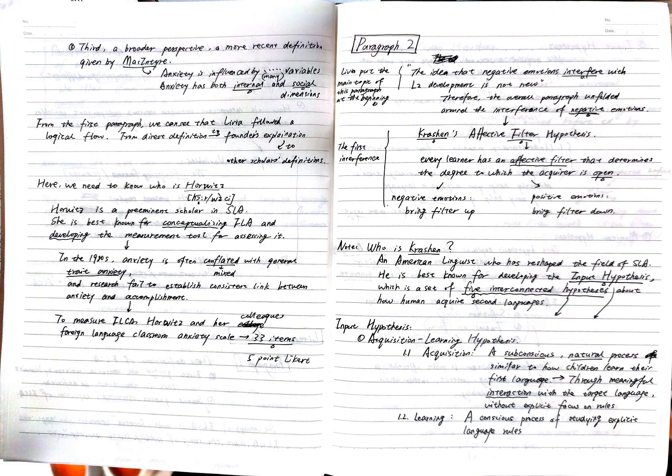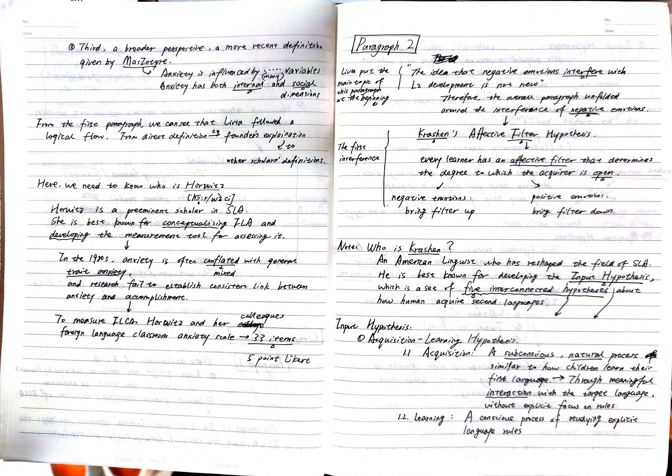So one is subconscious or unconscious, and the other is conscious, just like you enter a school and you learn some knowledge, this kind of process is conscious, and that belongs to the category of learning instead of acquisition. So this is the acquisition-learning hypothesis. I think this is the first hypothesis because this tells us the differences between those 2 concepts, which also lays a foundation for other hypotheses.